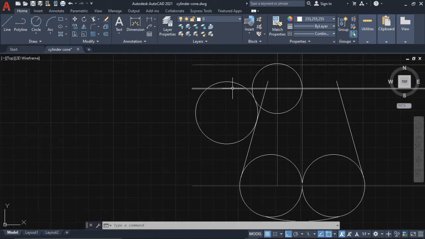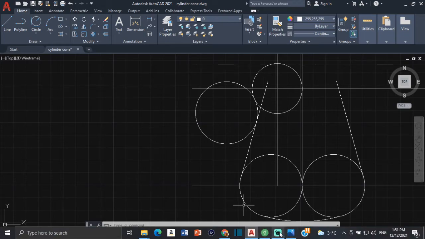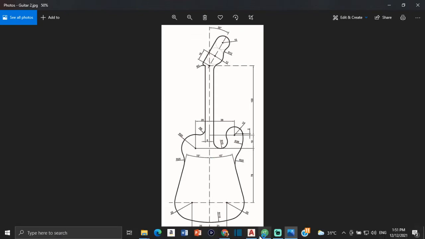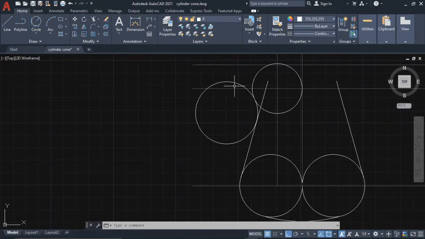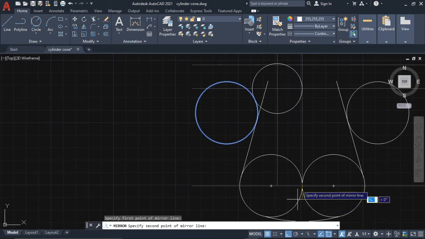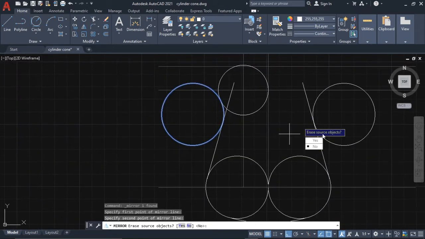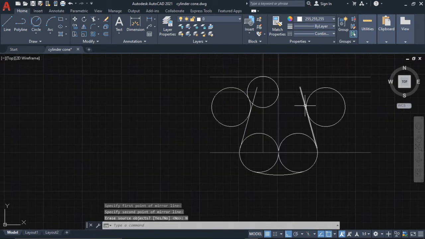Why am I going to mirror this circle? I'm going to mirror that circle because over this part we also have a next circle with a radius of 25, which is in line with this circle. So we can just mirror this circle. So I'm going to click on the circle, select the mirror command, and mirror it from like here, and just move my cursor down and click down here, and now we have the circle over this side. Erase source object? No, we want to keep the source object. All right, so we have that.